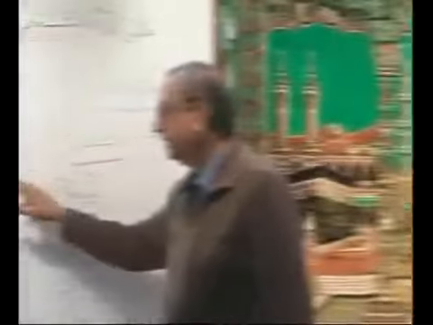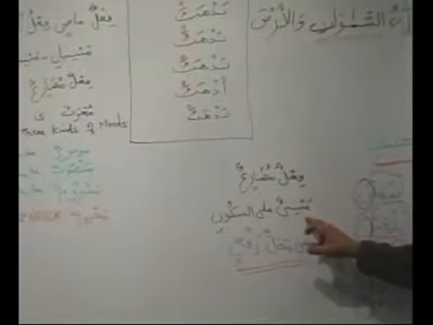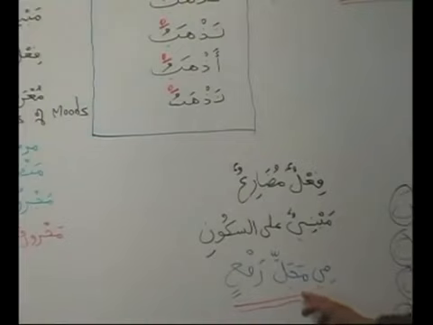What will you say, brothers and sisters? Fi'lun mudari'un mabniun ala sukun fi mahalli raf'in. This is the way you'll describe. So it's very easy. In a day or 2, you will master it. And then we'll be saying fi mahalli raf'in or fi mahalli nasbin or fi mahalli jazmin. That's it. But in this lesson, everything is marfu. So we will have only to say fi mahalli raf'in, inshallah.